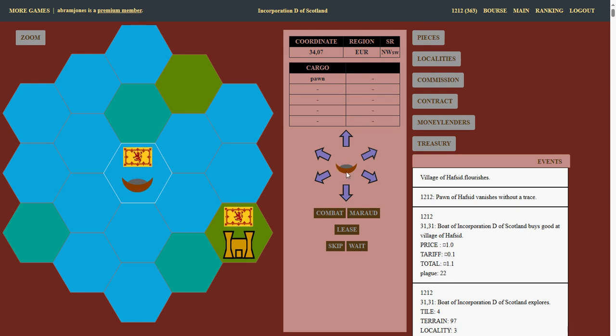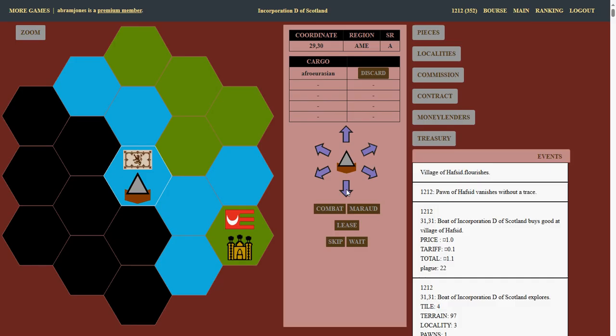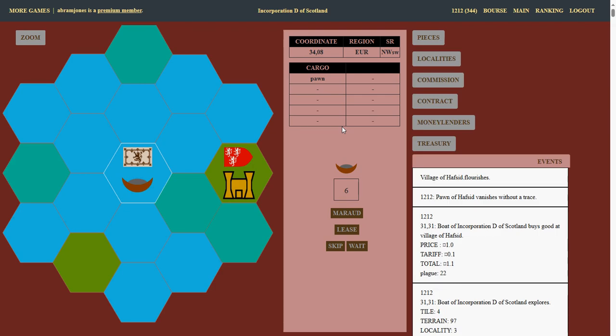Alright, so we're gonna still head south with this guy. So we'll be able to sell these Amerind goods to both here and Europe. That's the good thing.